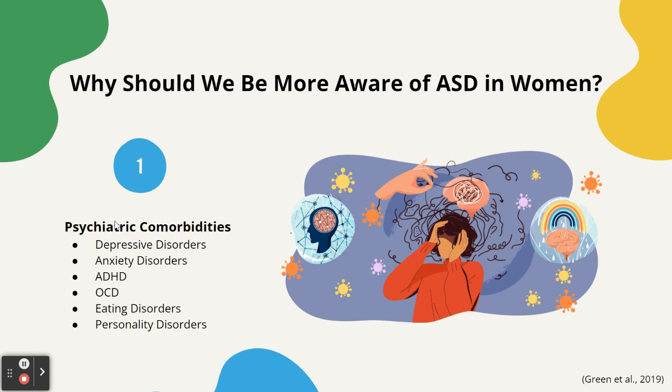By 15 years old, neurotypical girls are twice as likely to develop depression. So, even without having autism, girls in general are twice as likely to develop depression. And according to research, people with autism are more likely to develop internalizing disorders. So that makes women with ASD even more likely to develop one of these disorders listed here, which are depressive disorders, anxiety disorders, ADHD, OCD, eating disorders, or personality disorders. With a later or delayed diagnosis of autism, women are more likely to develop these internalized disorders since they are under constant stress to adapt and fit into societal ideals.